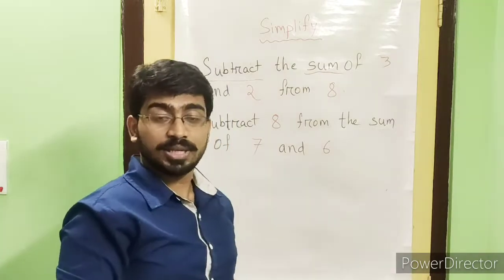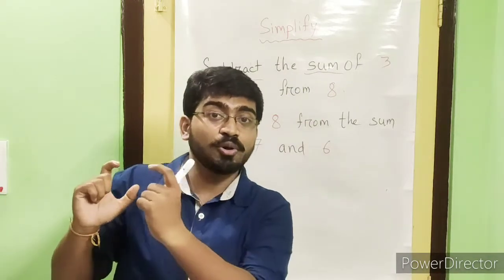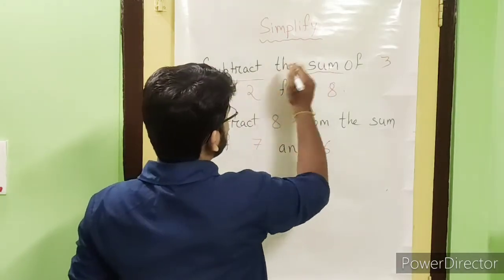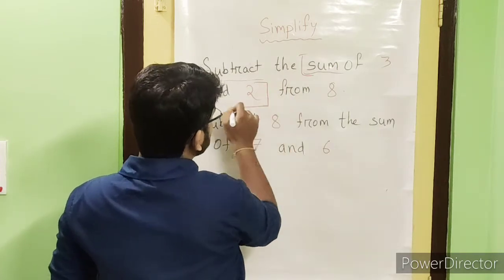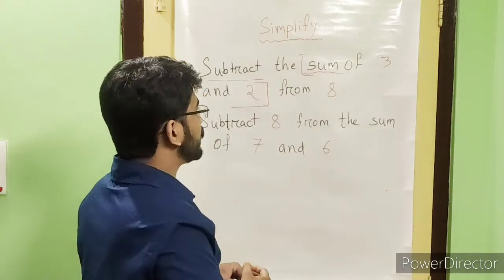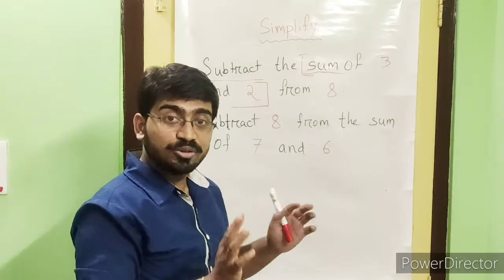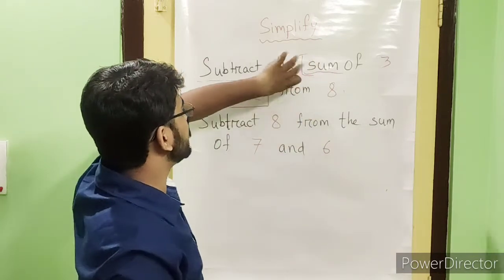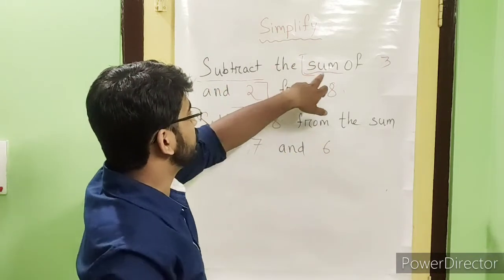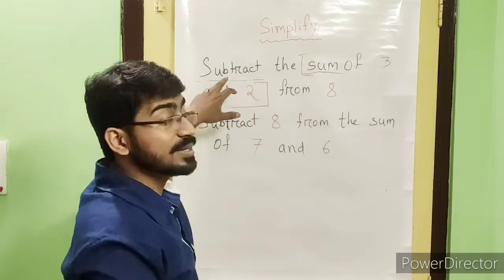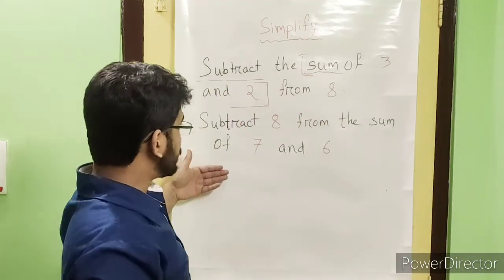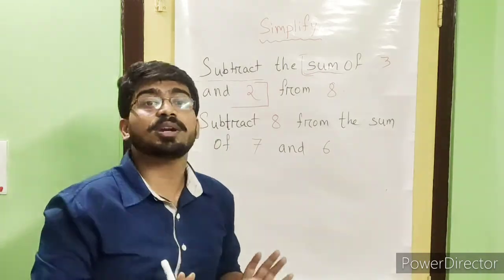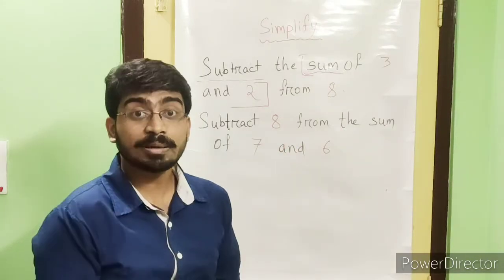এই অঙ্কগুলোর ক্ষেত্রে পাওয়ার সাথে সাথে আগে দেখতে হবে কোথায় আমি অঙ্কটা স্টার্ট করব। আগে আমাকে সেই ক্লুটা খুঁজতে হবে। Subtract the sum of 3 and 2 বলে দিচ্ছে। তারপরে 3 and 2 থেকে যে রেজাল্টটা পাবো, 8 থেকে সেটাকে সাবট্রাক্ট করব। মানে ফার্স্ট স্টেপ ইজ sum and second step is subtract. In case of the second word problem, subtract 8, এখানে বলে দিয়েছে 8 কে সাবট্রাক্ট করতে হবে। কিসের থেকে সাবট্রাক্ট করব?